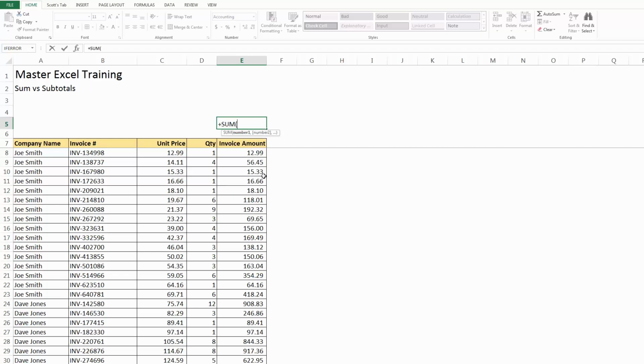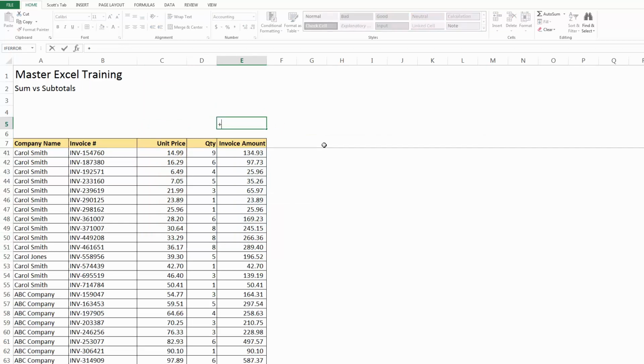So if I just want to say sum, and I sum up, say we'll just do like 10 items, and then I just want to also include the unit price, but not the quantity. Well, in this case, I'm going to hold Control. I'm going to come over to unit price. So you see what it did? It's summing this range, comma this range. So that's the syntax you would use. And now it's doing 1,047, whereas if I get rid of the unit price, it's 825. So that's kind of cool.